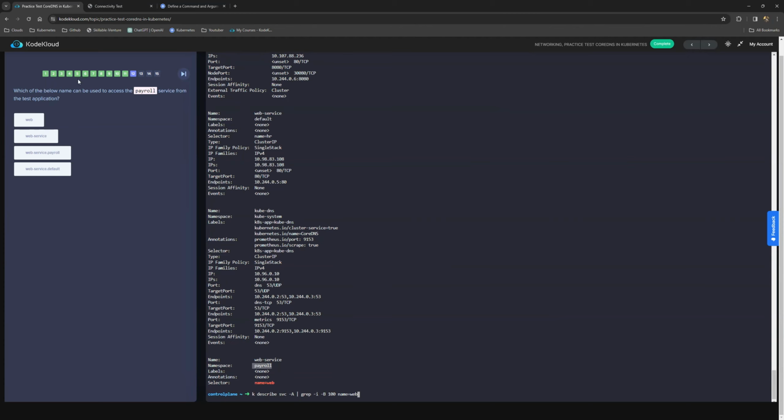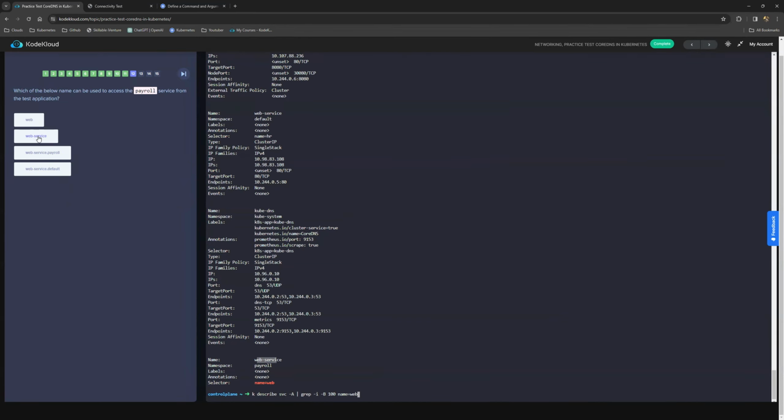So what is the question? The question is, which below name can be used to access the payroll service from the test application? So in that case, the name is web-service, so we need web-service.payroll. And that's the only one that matches, so we can eliminate all the other ones.